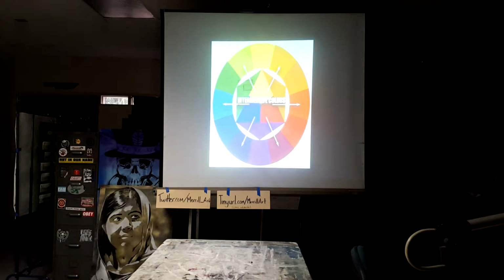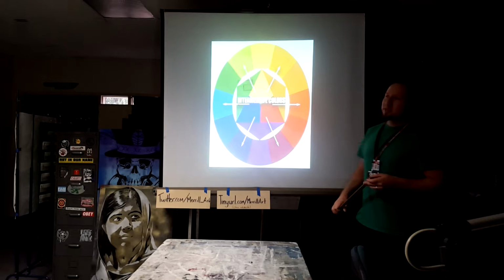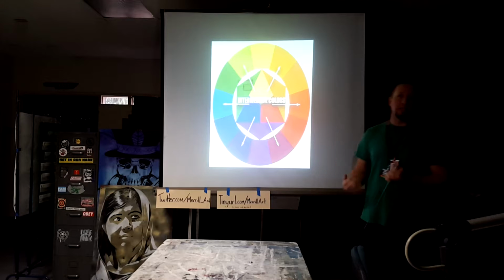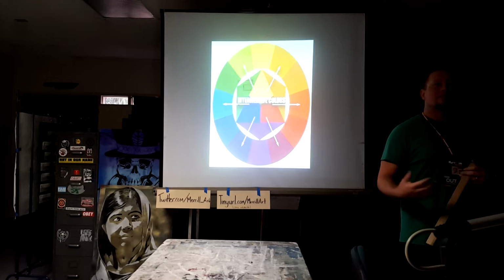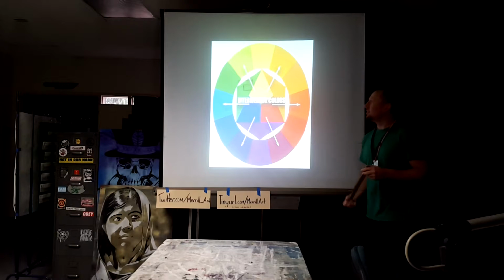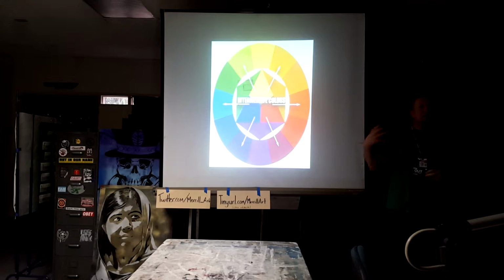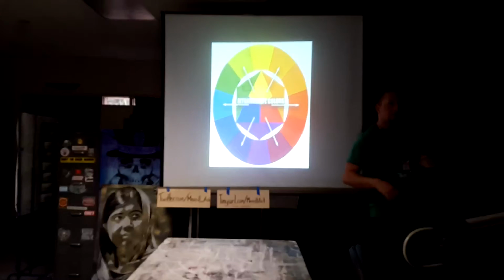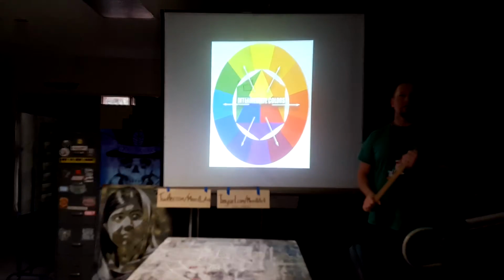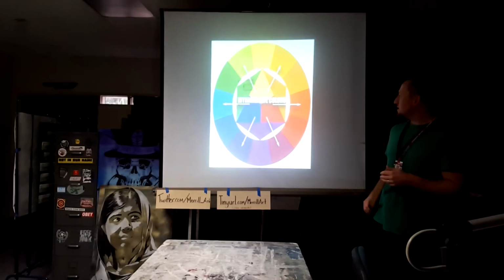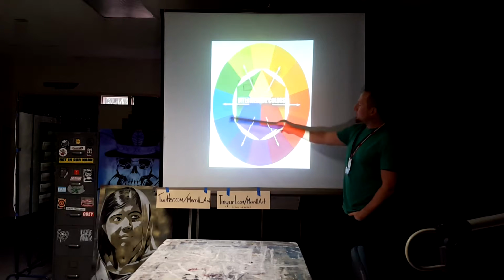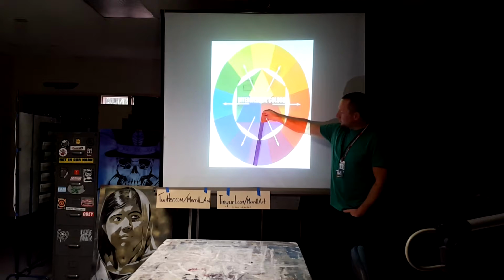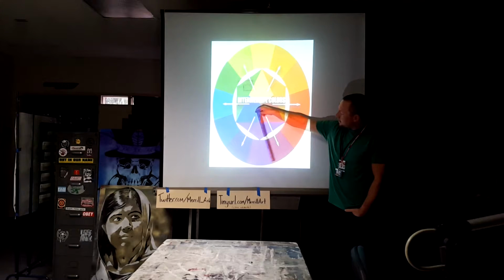Now, I want you guys to think about this. These are known as the intermediate colors. Some people call them the tertiary colors, but it's a real pain to try and pronounce that one, so I just say intermediate, all right? And the intermediate colors are those ones that are in between the primary and secondary, okay? So let's think about it. If we've got red and we've got blue and we're mixing them together to get purple, but we put a little too much red in, what do we get?